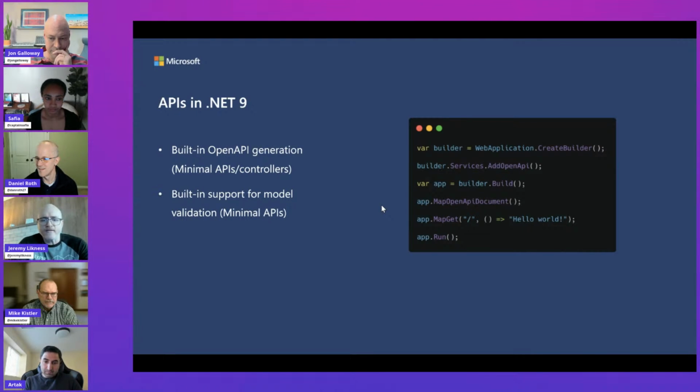There is a discussion on GitHub, and we can grab the link and link out to that. I'll post it in chat or something around that. But we've got a design discussion open so that developers out there interested in OpenAPI generation can talk with us, tell us what features you're interested in, what's important to you. I'll give you an example. So we're very focused on the JSON schema generation, but there are other formats you can use, such as YAML.